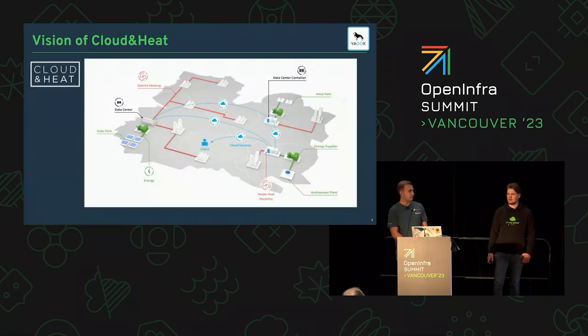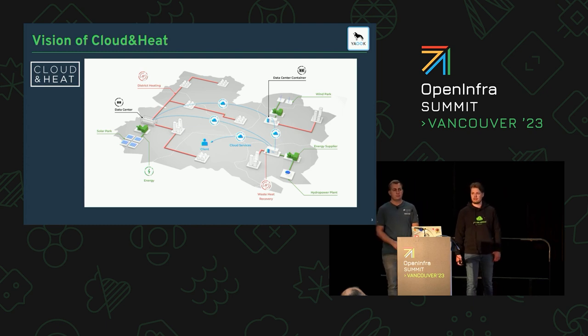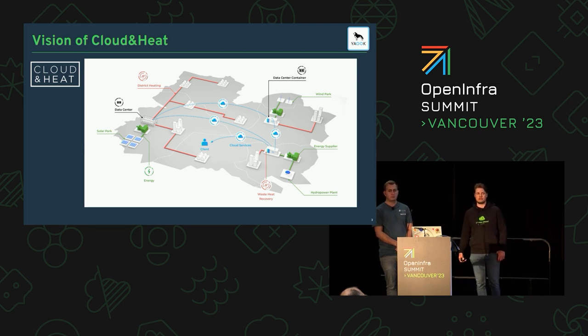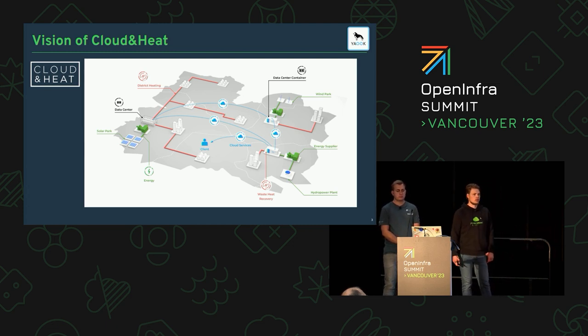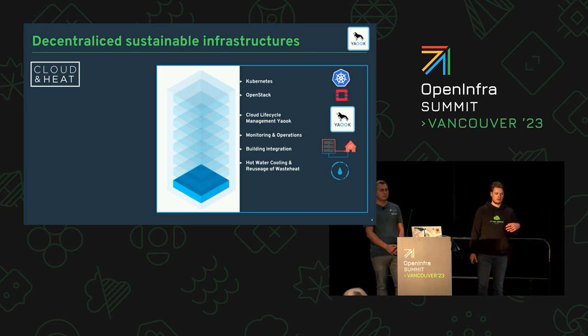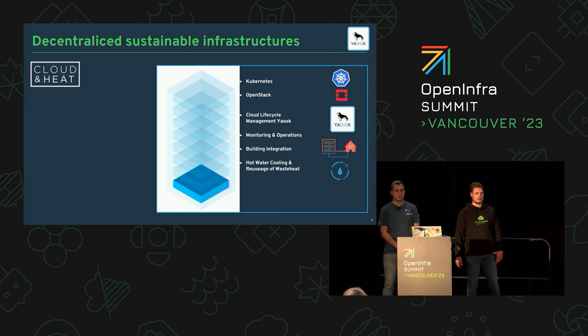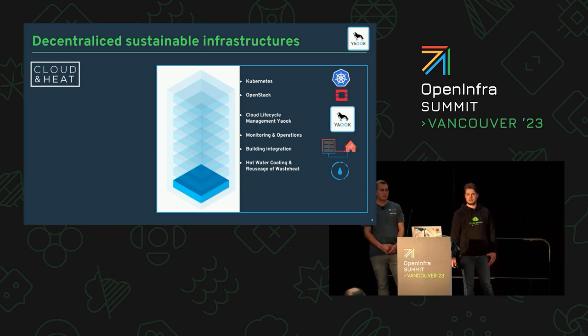And I'm Stefan Hoffmann from Cloud IT Technologies. Our vision is to build a sustainable and sovereign cloud stack that is not only operated by Cloud IT itself, but we will also enable others to use that. And the sustainable part we want to achieve with hot water cooling. So we have a software and a hardware stack, you can see there. We reuse the water, for example, with integration into buildings. This needs to be monitored and operated, but also the software stack above, we use Yaook to roll that out. And of course, one OpenStack, and if customers are interested, also Kubernetes on top of that.